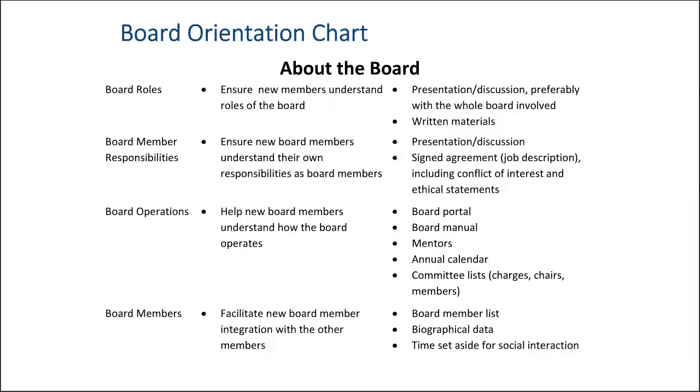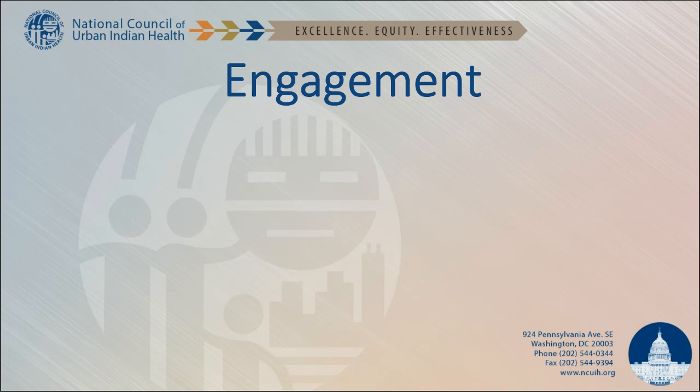Having a list of who is on the board, a little biographical data on each board member, having time at your board meetings for some kind of social interaction. These are ways in which people can get oriented and up to speed quickly. And I would encourage everyone to do the orientation on a real fast-track basis, because the sooner that a new person gets in and up to speed, the sooner they can start bringing value, and the sooner they will feel valued. And as I said earlier, that is the key to engagement.